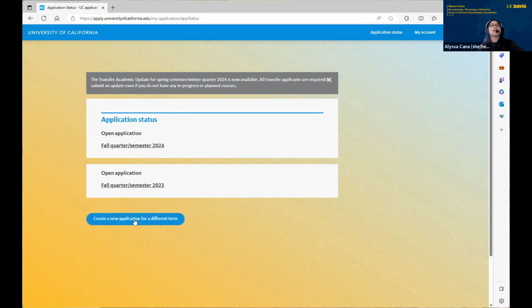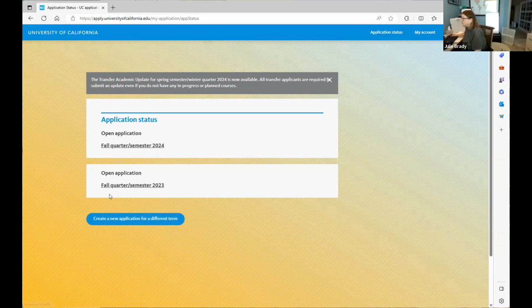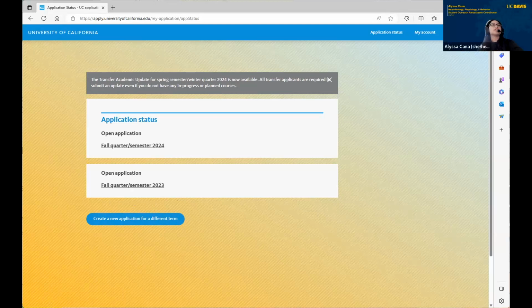So you would create a new application for a different term. Oh, I start all over? It would have to be not in winter. I'm not sure. Anushka, do you know if you're able to switch the semester or the year on the application you opened, or would Julie have to reopen a new application? I think you might have to create a new application if you're applying for a different term, since the term you apply for affects everything.